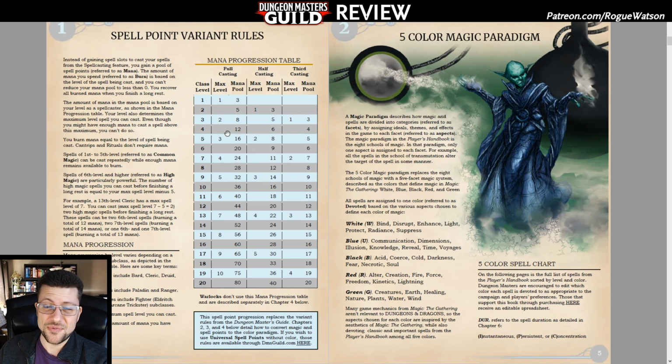And this is a running theme throughout this entire supplement: giving casters more power, more flexibility, more options. And that's not something I think spellcasters necessarily needed. I would include the caveat that if you're going to use these rules, maybe use them in a campaign of all spellcasters, specifically like all wizards. You know, you want to play all planeswalkers or something, like all wizards. That could probably work. But if you're using this system because you want to make your 1 or 2 spellcasters have more abilities, if I was a non-full spellcaster class, I would be like, well, what the hell? Like they're given a lot more power, a lot more flexibility, a lot more options, and just more spells in general because of all of these rules.